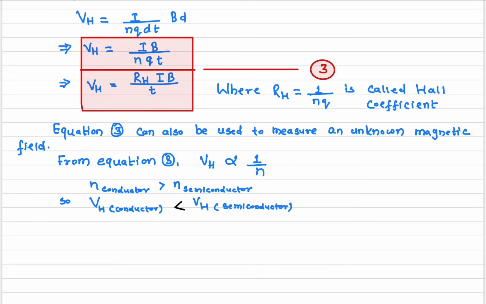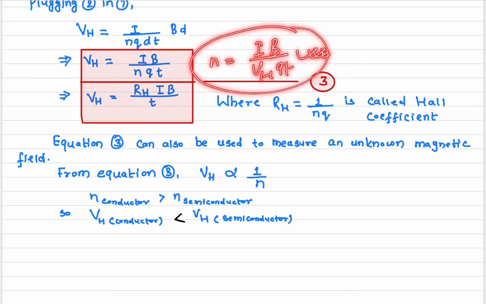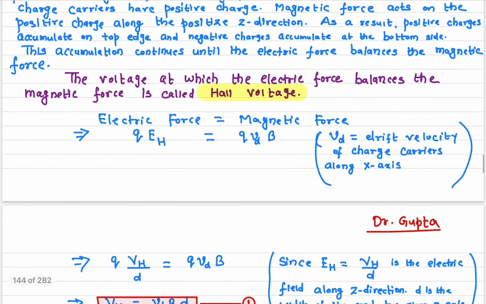So now the last part is, why do we study this? What's the application of studying the Hall effect? If you know the Hall voltage, then we can find out the charge carrier density, and this quantity is easily measured. If you have a multimeter, you can measure the Hall voltage. Once you know the Hall voltage, we can solve for the charge carrier density, since I, B, VH, Q and T can all be measured easily in the lab. So the Hall voltage is used to find the charge carrier density of any material, whether it is a semiconductor or a metal. So this is it for this video on the Hall effect.